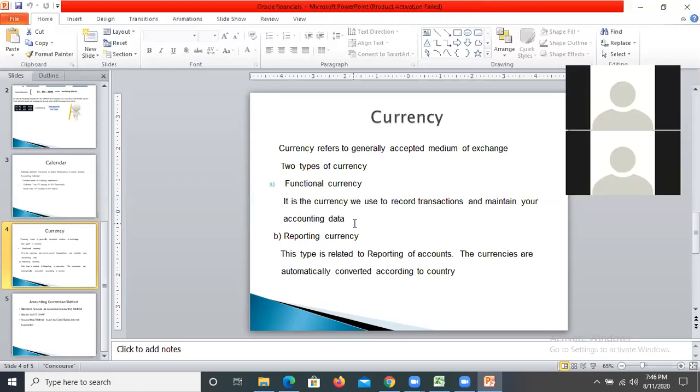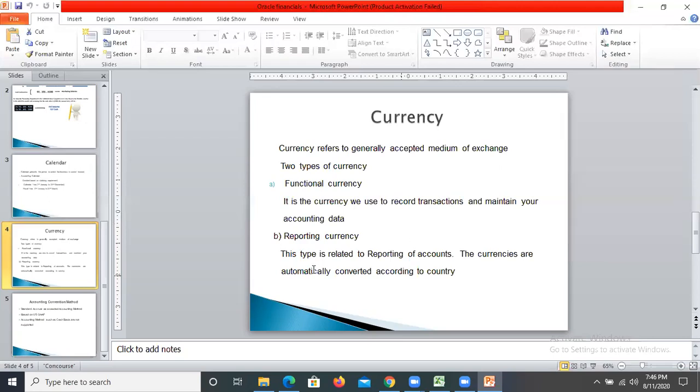Then reporting currency. Suppose in case of a foreign transaction, if you are doing an export or import, exporting some material, you have to do a foreign transaction, but you are doing it in functional currency.